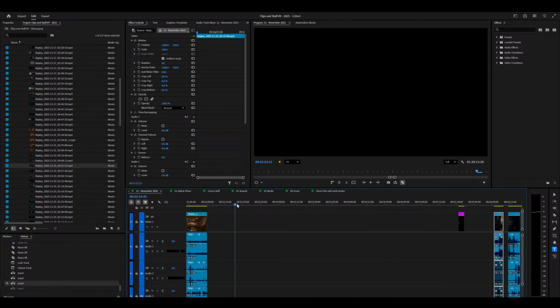How much gap is that? If I move it to like an even number, like 53, and then put insert. So I guess all this is just a way to add gaps to your timeline.